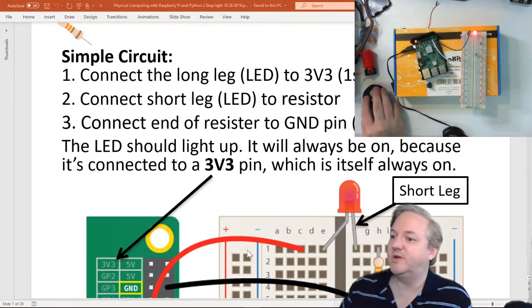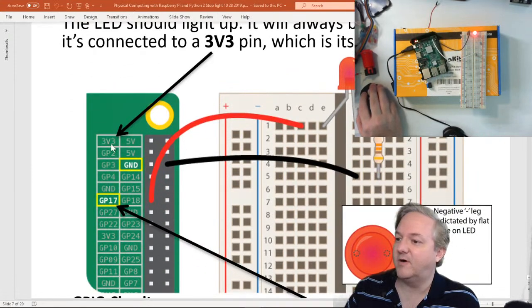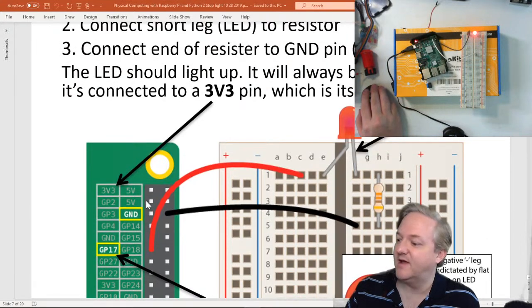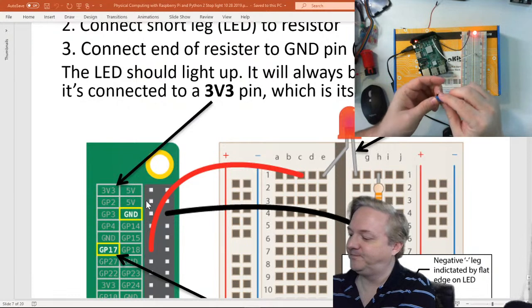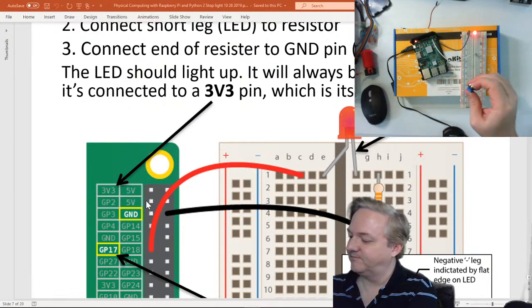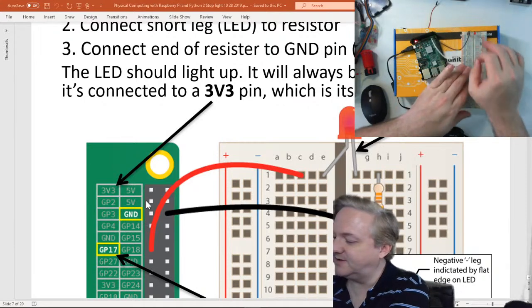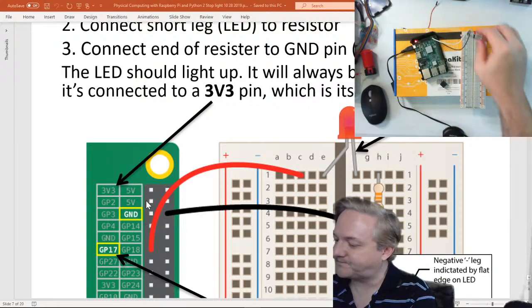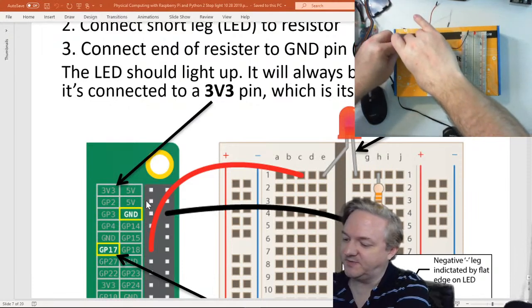Now, usually we would go ahead and then take our 3 volts of power and plug it into our GP17 pin, but I'm going to go ahead and mess with our button a little bit, okay? All right, so I'm going to unplug it, and I will actually unplug our Raspberry Pi as well.